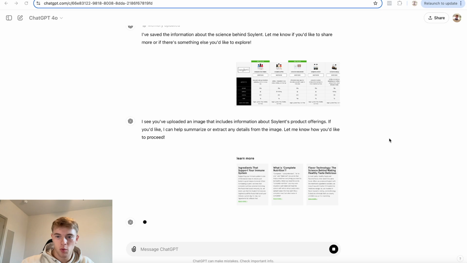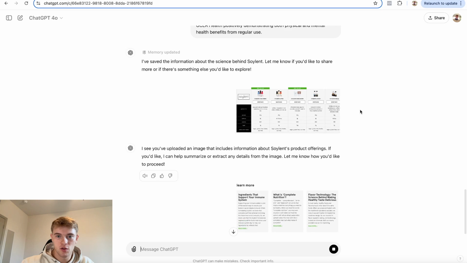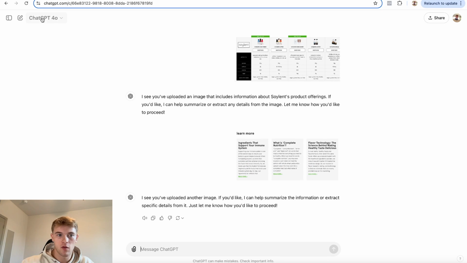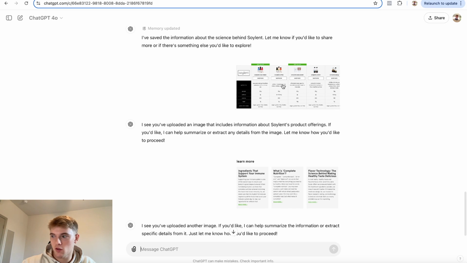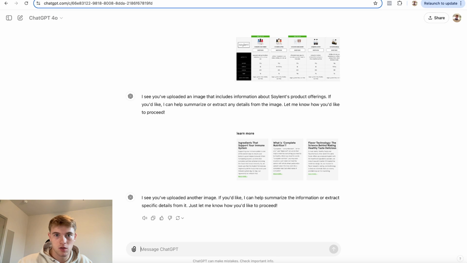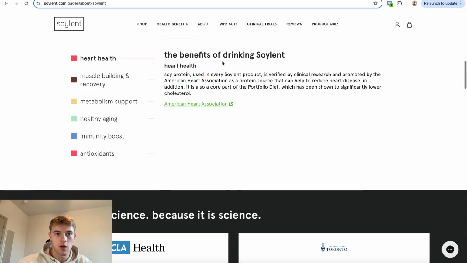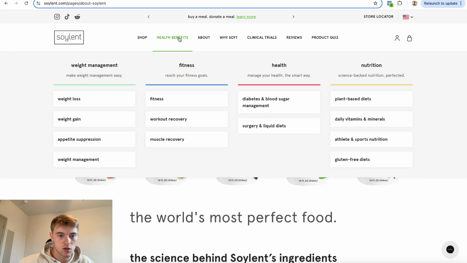All right, so at this point, I've given it a ton of information to use, and you can even see, because I have the paid version of ChatGPT, I was able to do images, so I put a few images in there as well, like charts and stuff like that. If you don't have that, it's fine, but it just helps me out in this scenario. Now, another really great thing about Soylent, which ended up being a great example for this video, I just chose them randomly.